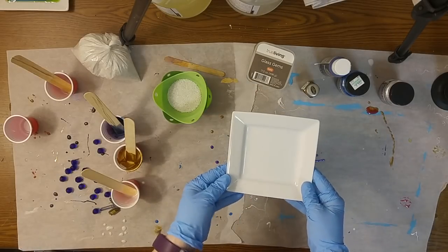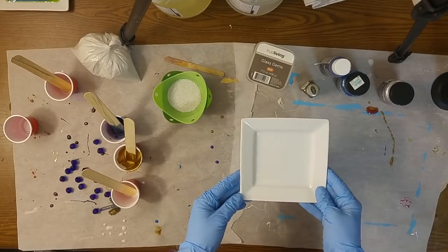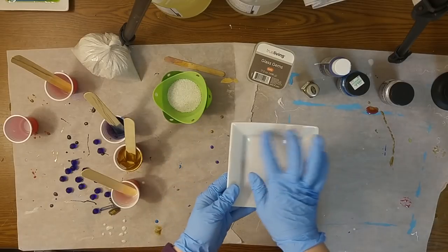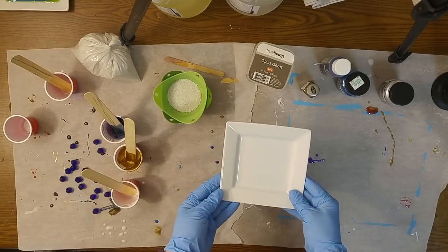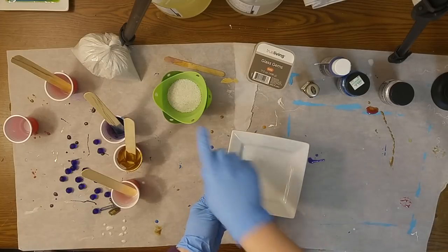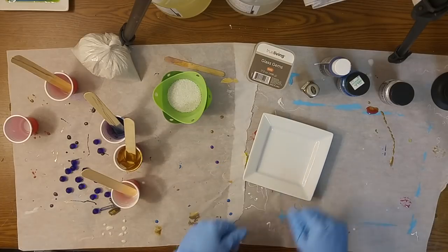Now I got this for 71 cents at Goodwill. I got a set of six and I had some fun yesterday pouring. You can tell all over here. Pouring a bunch of different colors into these just to make little jewelry trays that would sit on your dresser. So I like this color scheme and I'm going to do the same thing, the same colors that I used here, into this and then embellish it just a tiny bit.